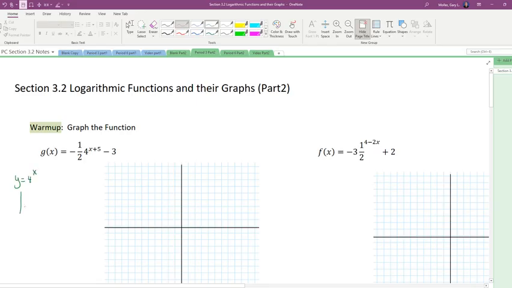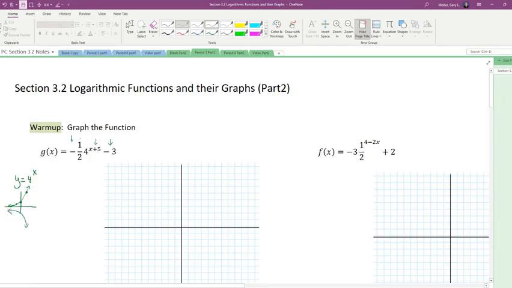And so I know very quickly this is at 1. Move over 1, I'm going to be at 4, and this is at a fourth. So I know this is the graph I'm starting with. I'm obviously shifting it, and I'm shifting it. And then, what else am I doing? I am flipping it upside down. So now it's here.